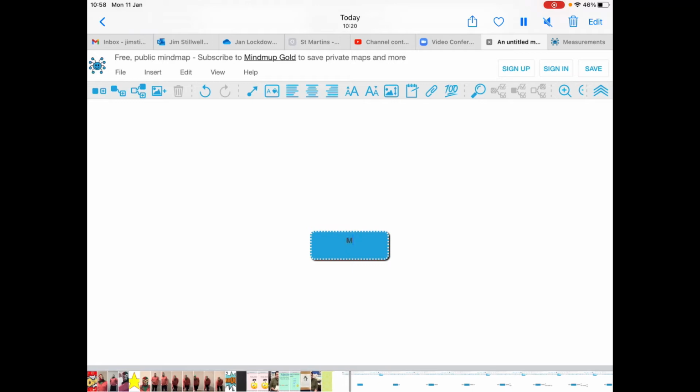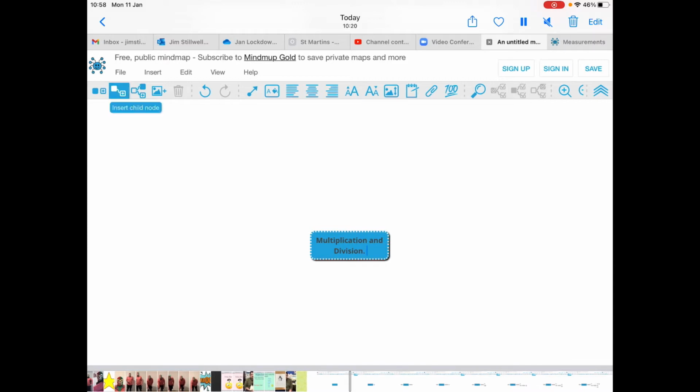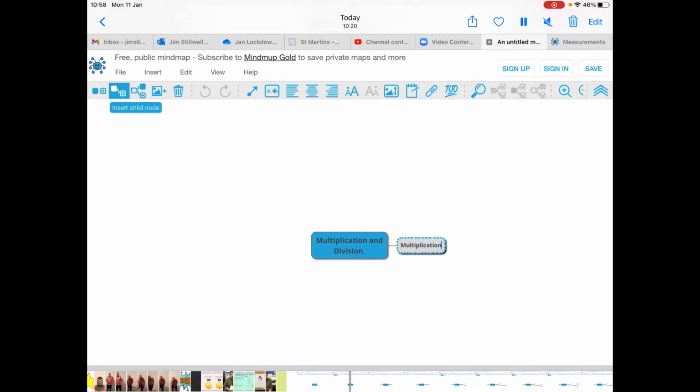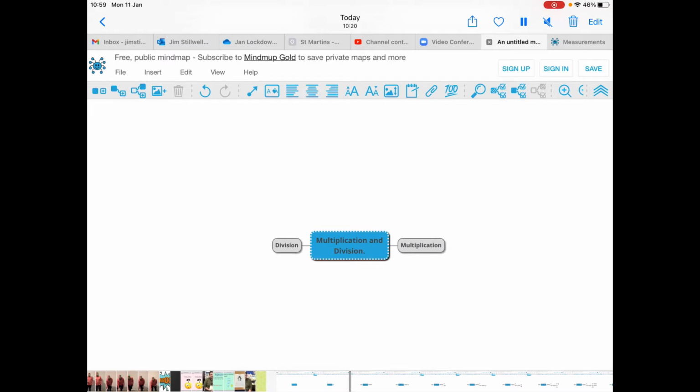And today we're going to start off by making a mind map, which is going to look at some of the language that we're going to be using in the next few lessons, looking at multiplication and division, which is now our new topic in maths. Okay, so we're going to start making a mind map, and this is going to help us. Remember when we've done this with our addition and subtraction, it gives us some of the language that we can use when we're doing our work.